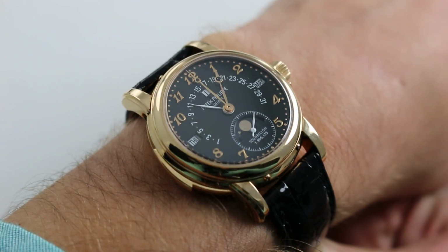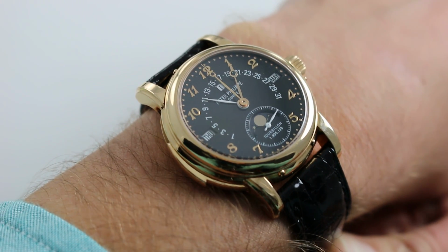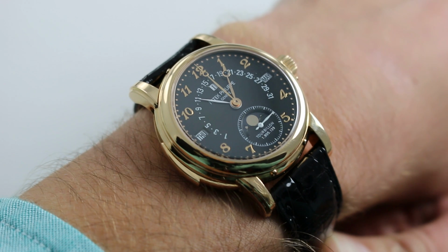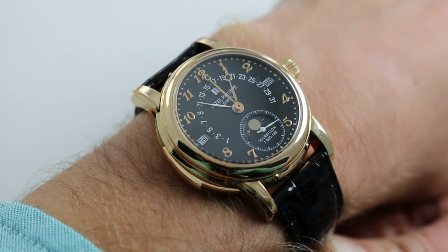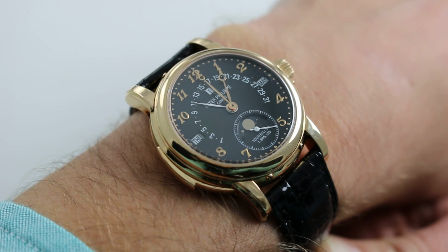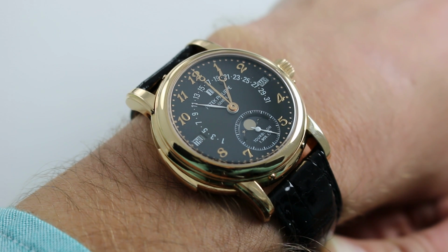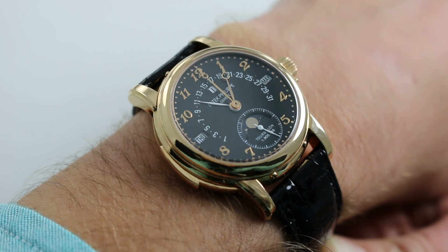Now on my wrist, 6 1/3 inches, 16 centimeters in circumference. This watch has the look and the feel of a legend. Yes, this piece produced from 1993 to about 2011 was application only. Yes, perhaps fewer than 200 of them exist. And yes, it's come from the cover of your favorite auction catalog to my wrist.